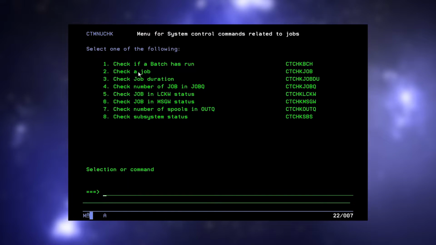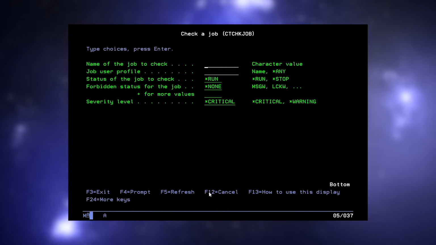You can see here you also have the possibility to check if only one job is running. If I use this command, here with F4, you can see that I can check a specific job with a specific name, maybe a specific user or any user, and I can choose if I want the job to be running at the moment I'm doing the control, or if I want it stopped at that moment.